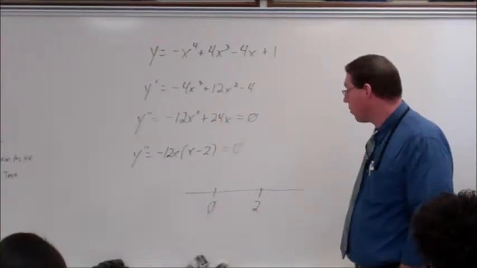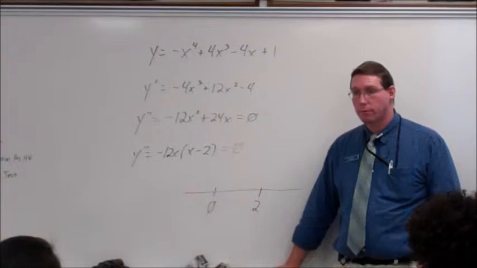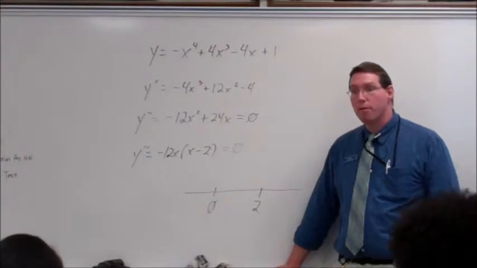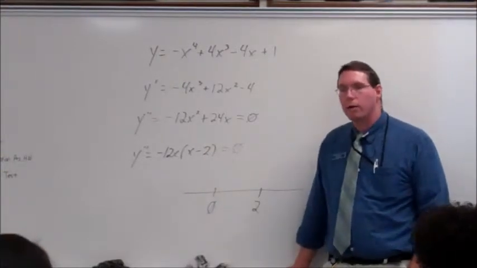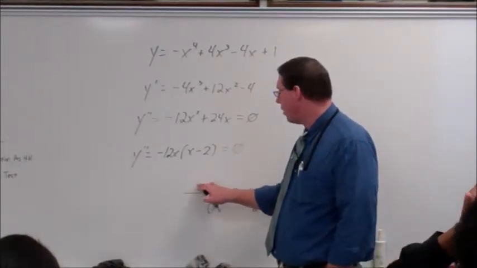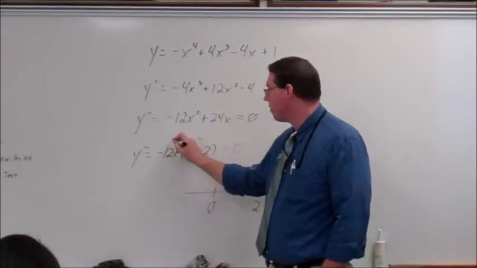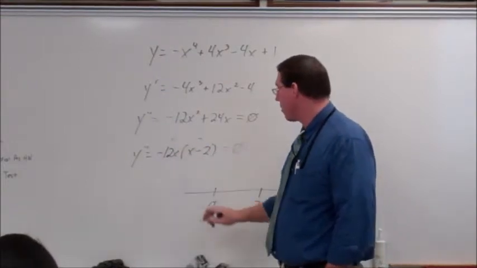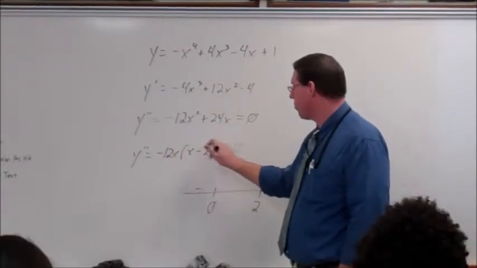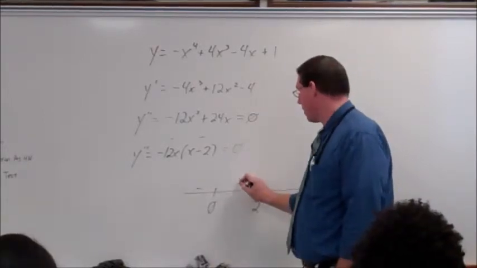And now, in order to be able to identify concavity, what do we need to know? Negative or positive. Yes, plug in numbers, right, greater than or less than these numbers, and find out on these intervals where it is negative or positive. Okay, so we're going to plug it into the second derivative. So if we plug in negative 1, minus 2 is a negative value. Negative 1 times negative 12 is a positive value. And so a positive times a negative is a negative. Okay? All right? If we plug 1 in, 1 minus 2 is a negative value. 1 times negative 12 is also a negative value. Negative times a negative is a positive.